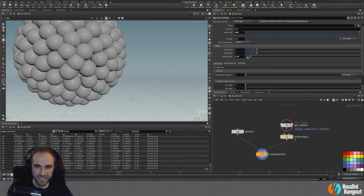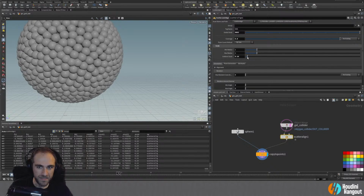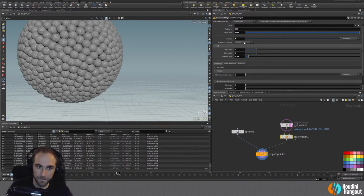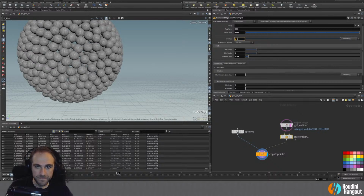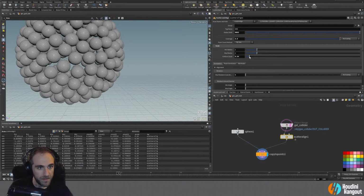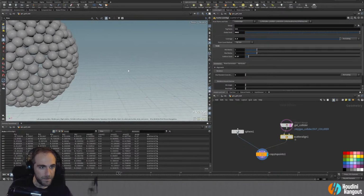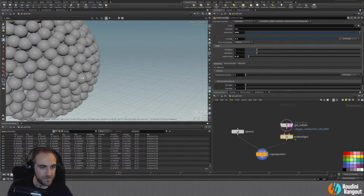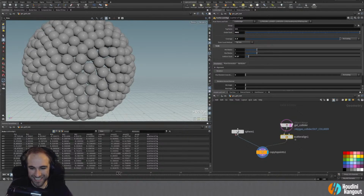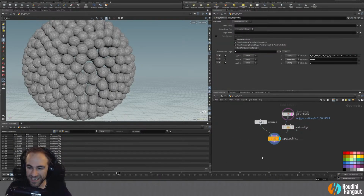Let's just redo that to 1. Bring the scale down a little bit here. Oh, the coverage is too high. That's right. It's good. Sure. Looks great. And this is not going to look like a golf ball, particularly. As someone that plays golf, this will not look right to me, but that's okay.